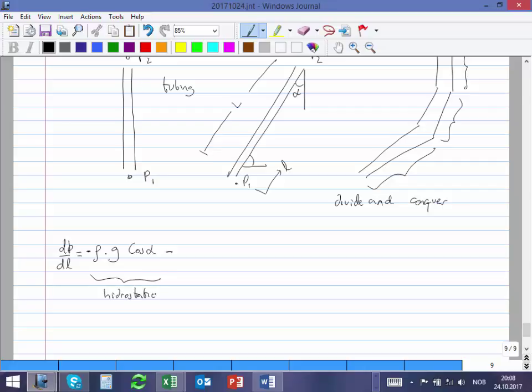So you say, what happened with the length? I ask you, what happened with the length in this equation? I have density, I have gravity, and then I have an angle, but what happened with length? It's here. I divided everything, both sides of the equation, by length. So length I have on the left side. And then I need the velocity, and what is the velocity? The expression for the velocity: friction factor, velocity squared divided by 2.